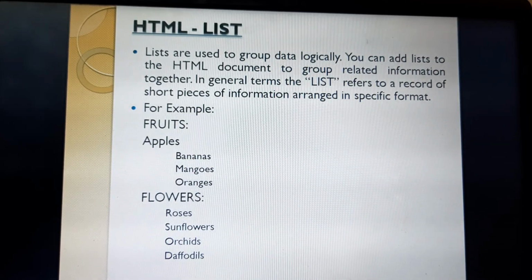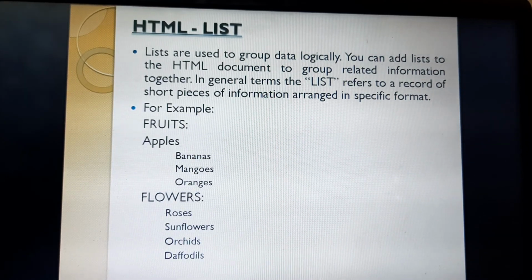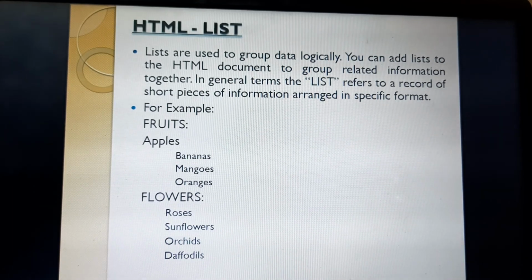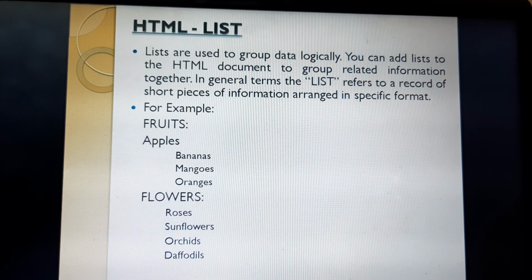In HTML, we have three types of list. One is the ordered list, another is the unordered list, and third is the definition list.